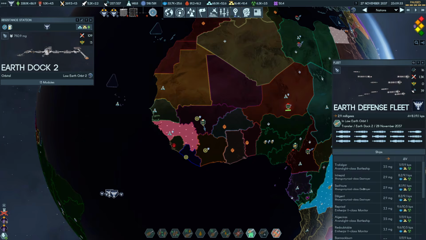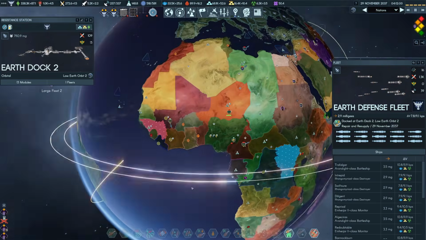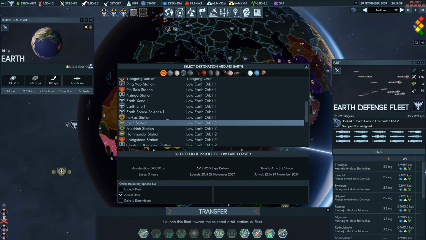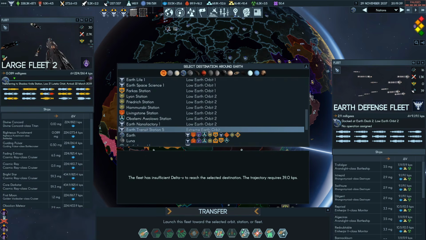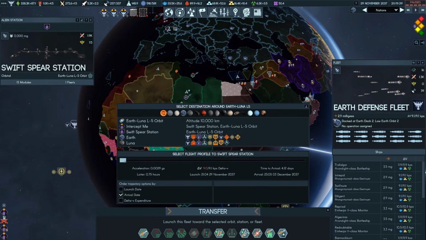We need a fast turnaround tomorrow for the main fleet. Repaired, refueled, rearmed, ready to kick ass. We still can't catch these guys. They're cooking. They are cooking. We are looking for Earth Luna 5 Swift Spear Station. We need to leave plenty of fuel for a return trip back.